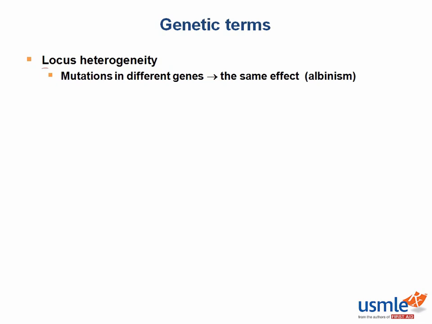There are also several genetic mutations that can cause albinism, such as in genes responsible for the production of melanin and genes involved in the transport of melanin from melanocytes to keratinocytes.